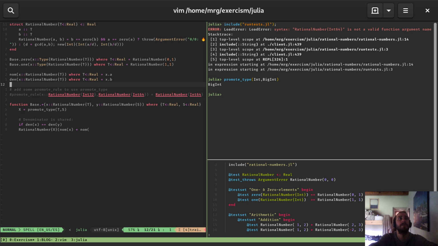Oh, so this should be the absolute values. Oh, really? No, let's leave it for now. Absolute values might come back to bite us in the butt, but it's fine. If their denominators match, just add their numerators. And then the denominator of x. Sure.